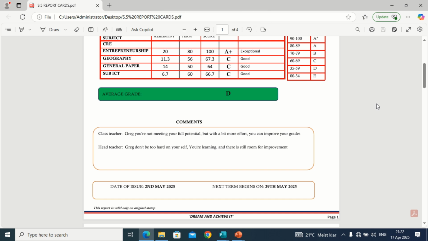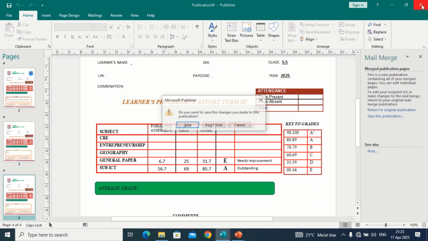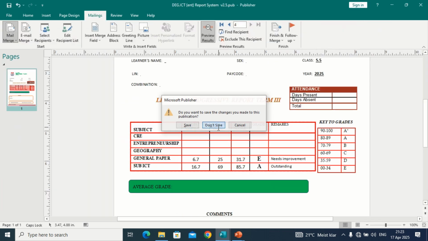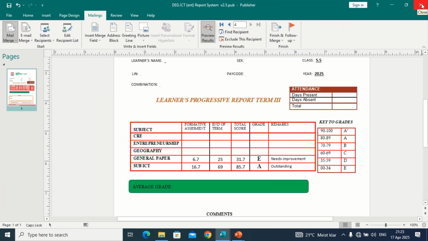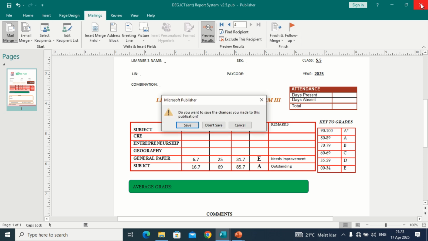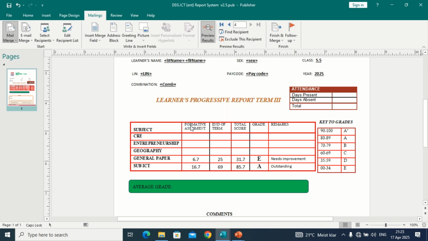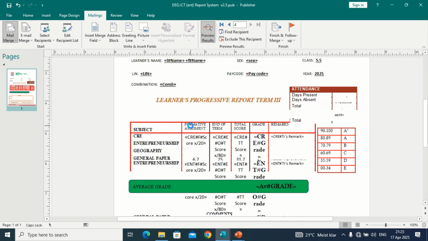Now the other thing we are going to look at is adding a combination. Let's say there is a new student doing another combination and we do not have his or her combination in here. So let's see how we can add it.